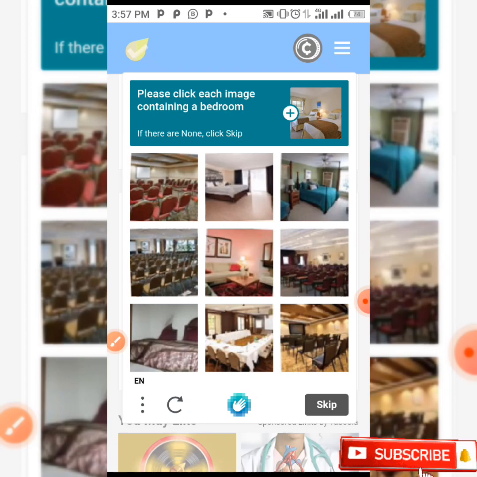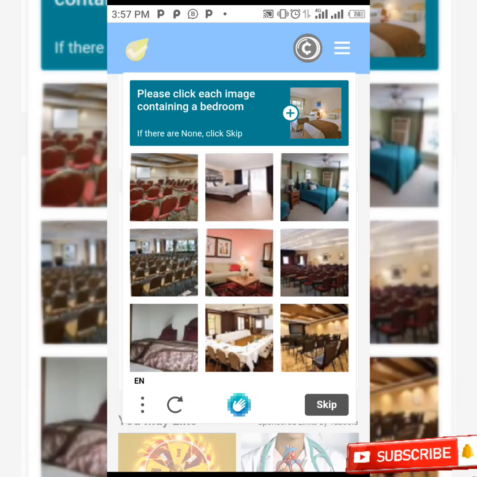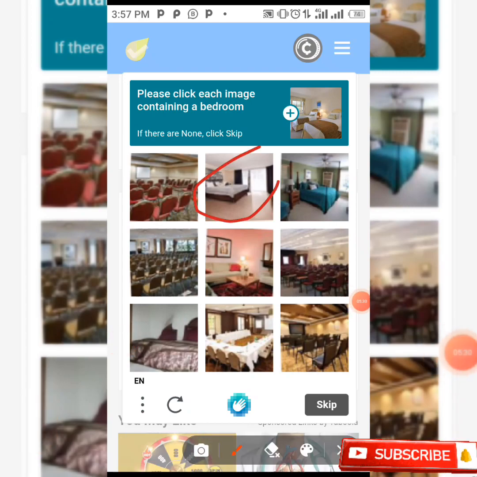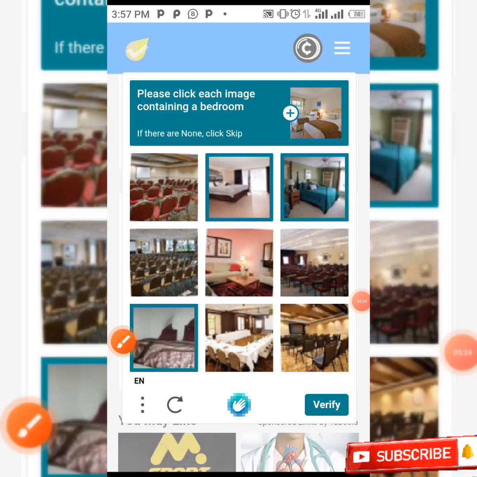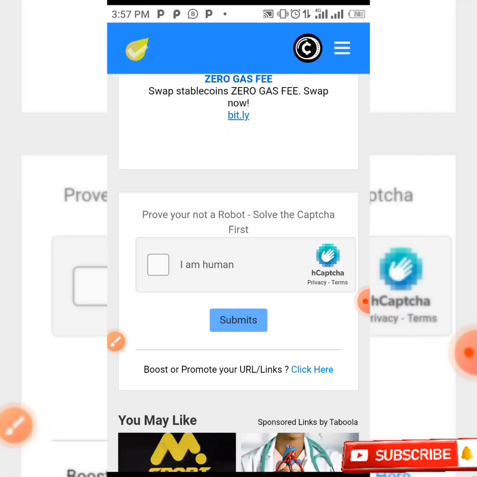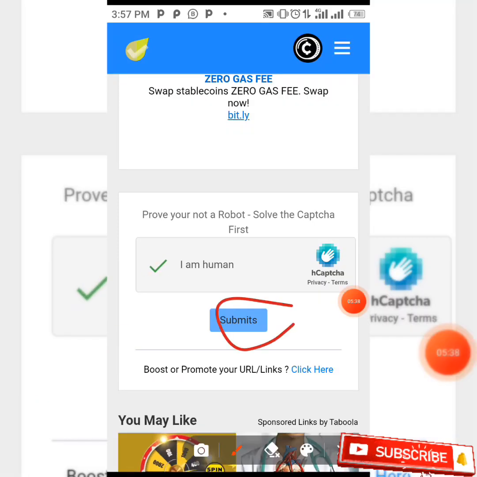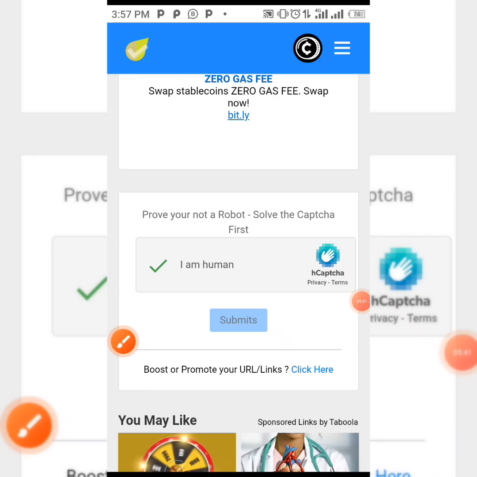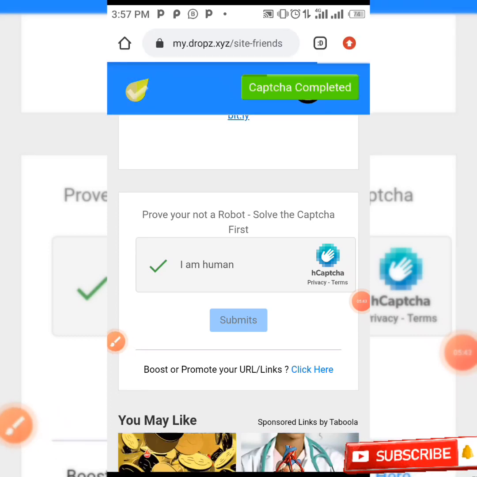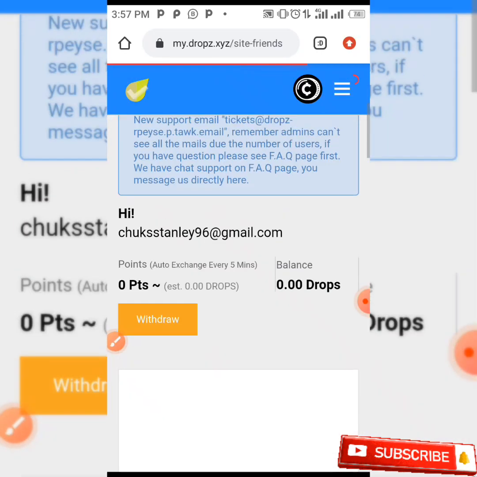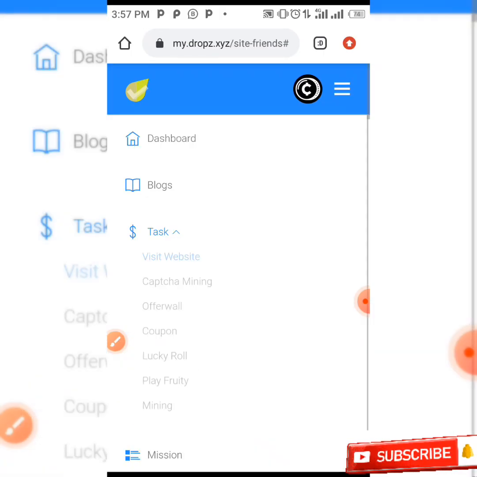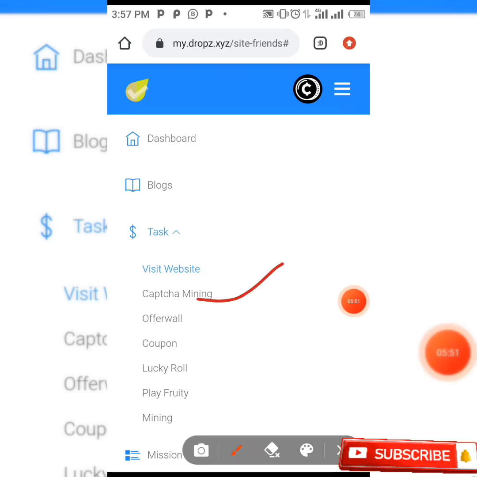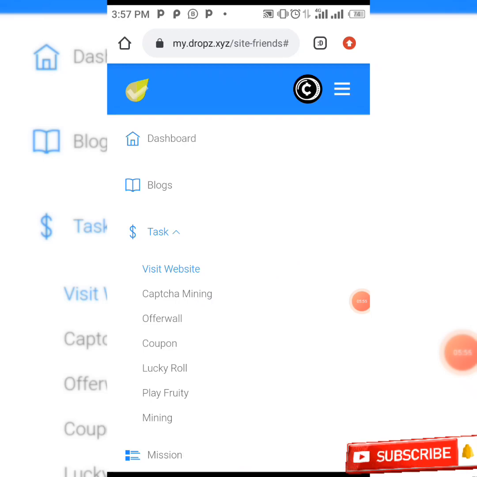When you click on you are not a robot, you are going to be selecting bedroom, which is over here. Select bedroom. Now click on verify. Then you go ahead and click on submit. Captcha completed. So this is how you are going to be earning. When you click on the three lines again, you can also click on captcha mining. You'll be verifying some captchas and you'll also be getting paid.